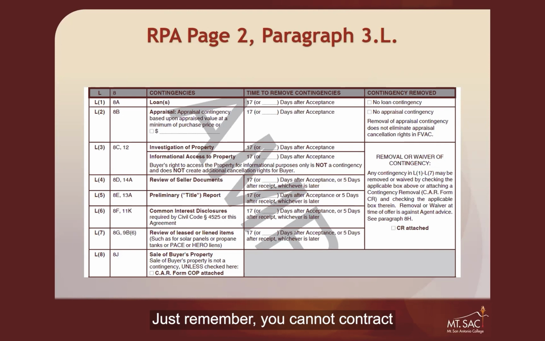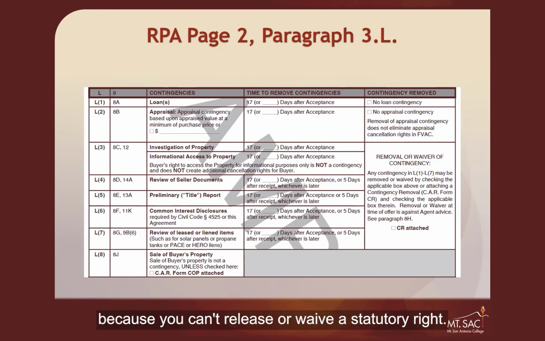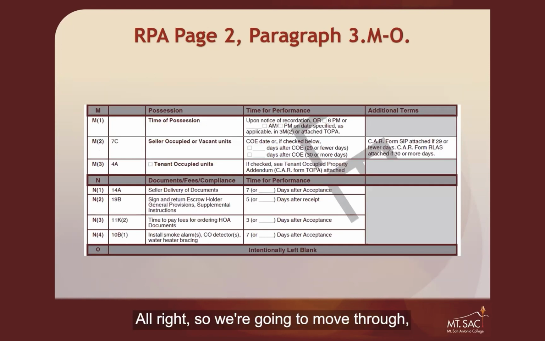So just be careful. Just remember, you cannot contract away these statutory rights. So even if you put in other terms, buyer waives review of TDS, NHD, lead-based paint, can't do it, because you can't release or waive a statutory right. Okay, so just be careful on that. All right, so we're going to move through, get to the end of this page, and then I'm going to go into the chat.